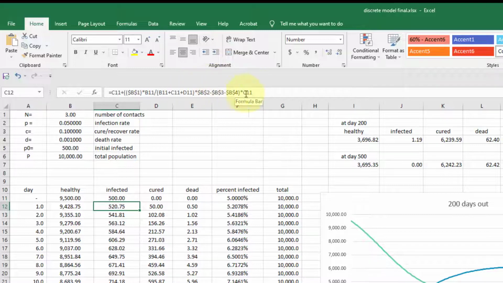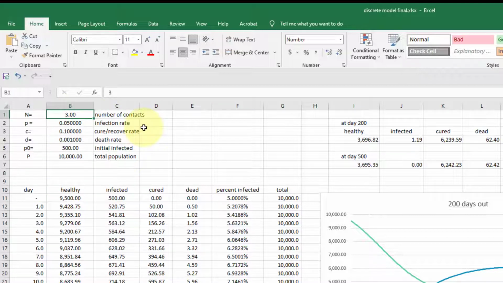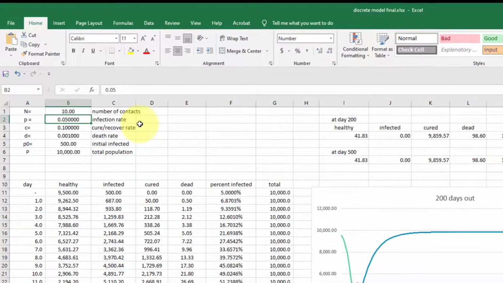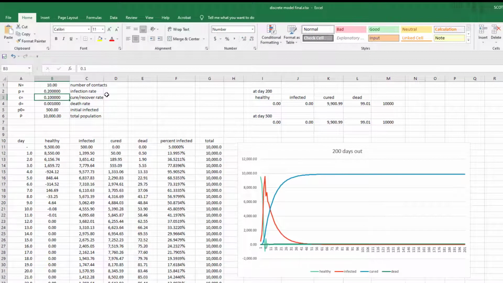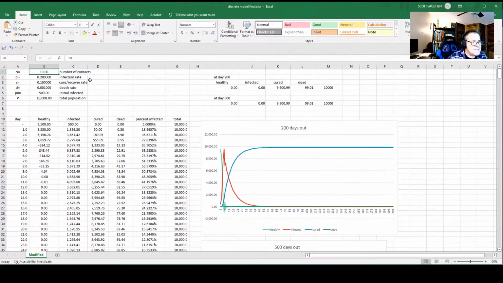You could put it back into every single one of these factors, but it's just written out there at the end. One of the things that's kind of missing in the implementation in Excel here is that the number of people that are infected is growing exponentially, and it's possible that you can create enough contacts and a high enough infection rate that you're generating more new infections than there are remaining people that are susceptible. And so the Excel file breaks in that situation. So these numbers can't be too high.